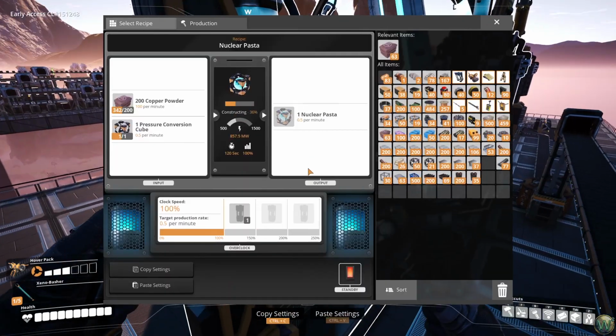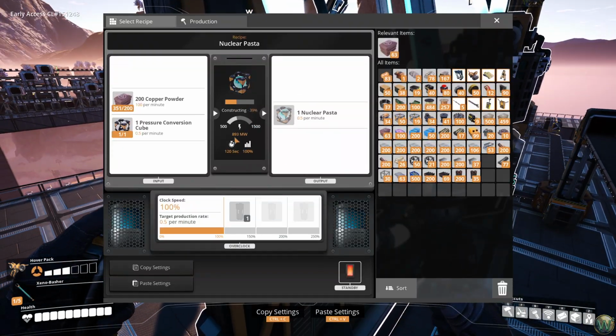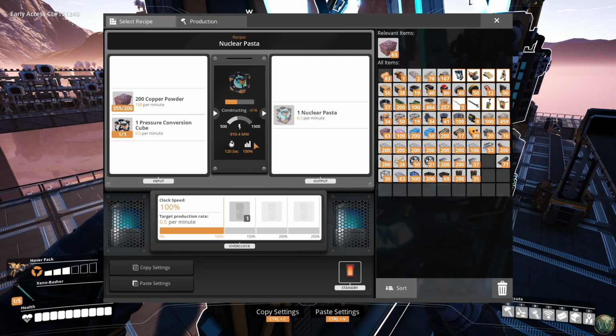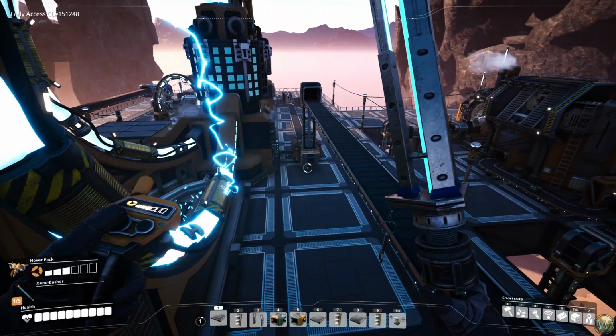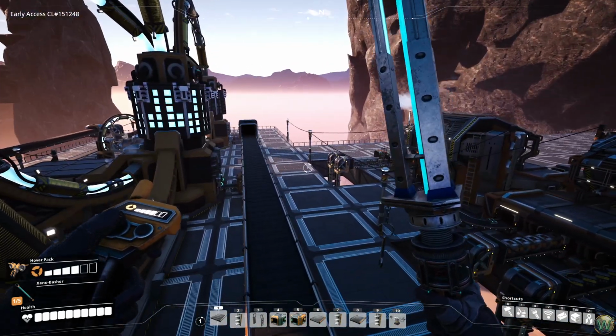So I'll hook it up to the space elevator off camera, and we will be able to see. Holy crap! That's ramping up its power. We'll be able to see those in the elevator in the next episode.